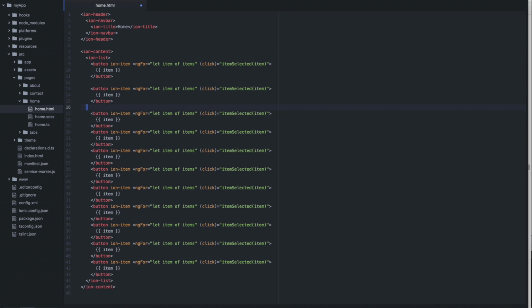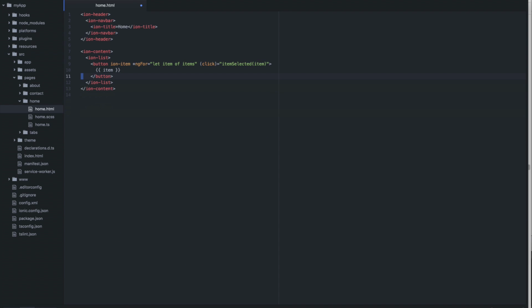And then we have a click handler here, which also works for taps. It's just a holdover from the desktop era. When there's a click event here, we're going to call the itemSelected method on our home page, and we're going to pass in the item that was clicked. So let's go back to our TypeScript file for this page. If home.html is a template that makes the page look like something, home.ts is the TypeScript code that makes our page do something.